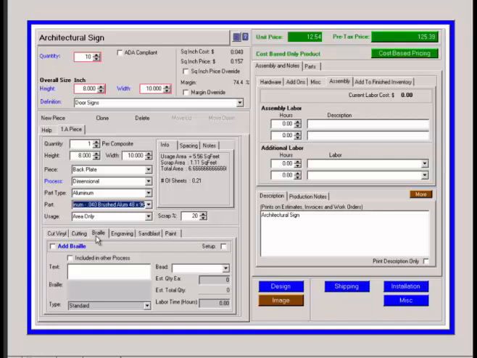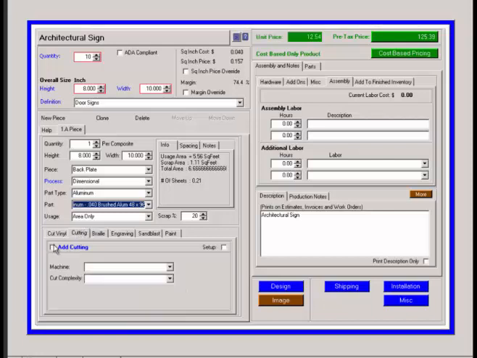So this is really just going to be blank, just cut out, and then we'll put the photopolymer on top of it. So we're just going to cut it out. We're going to add cutting. What machine are we going to cut it out in? And the complexity of that.